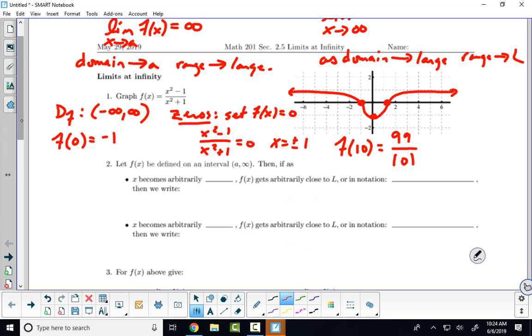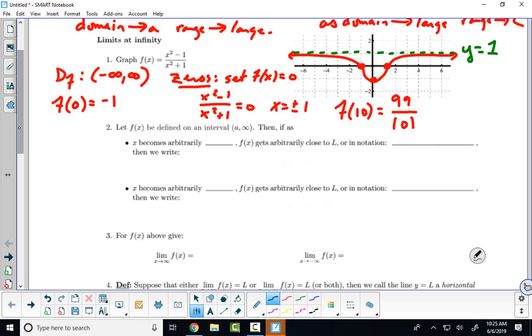So what I want to talk about now is what we call the long-term behavior of the graph, meaning away from 0. How is this function behaving? Away from 0, how is this function behaving? Well, let's find out. Remember in previous classes we'd say that this has a horizontal asymptote at y equals 1? Okay. We want to somehow encapsulate that with limits. We want to use limits to be able to describe this idea. Okay? So here we go. This is what we say.